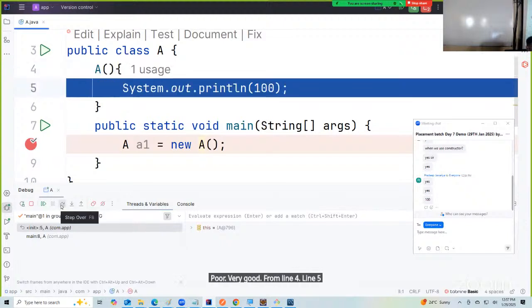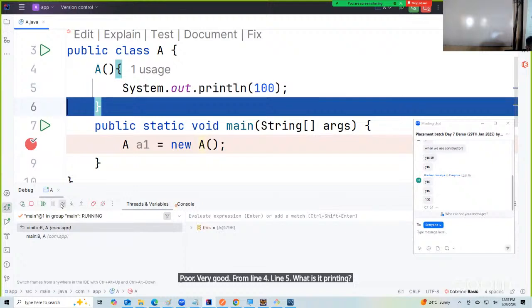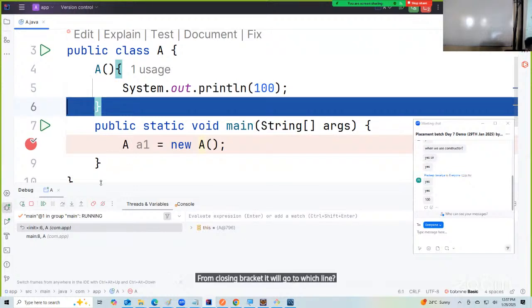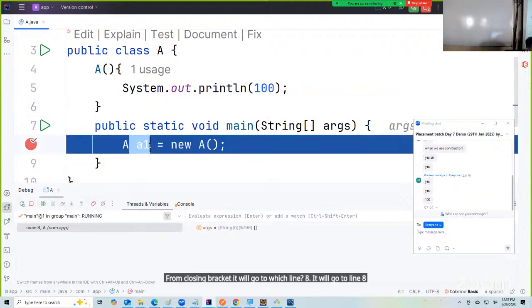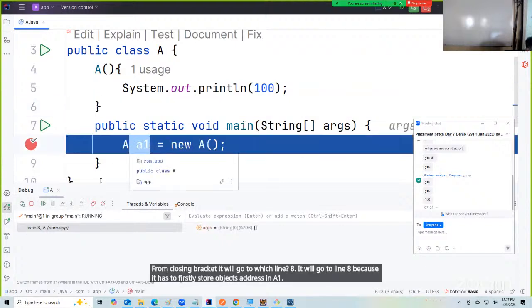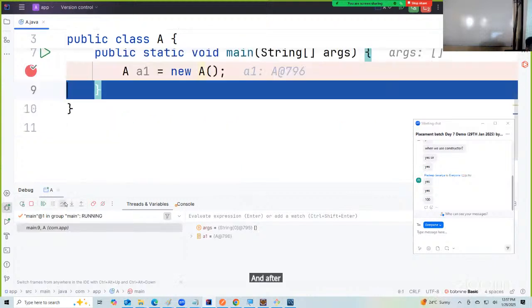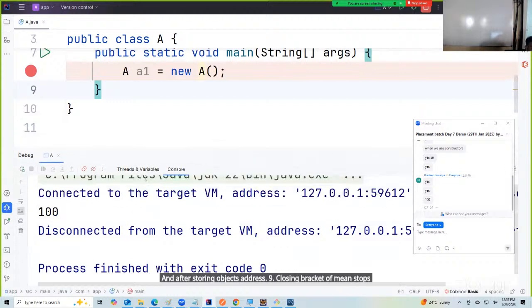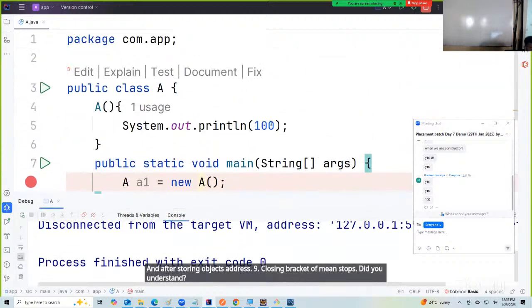What is it printing? 100. Closing bracket of constructor. If the return keyword is not there, then the closing bracket. From the closing bracket, which line will it go to? 8. It will go to line 8 because it has to firstly store the object's address in A1. And after storing the object's address, 9. Closing bracket of main stops. Did you understand? Everyone now clear?